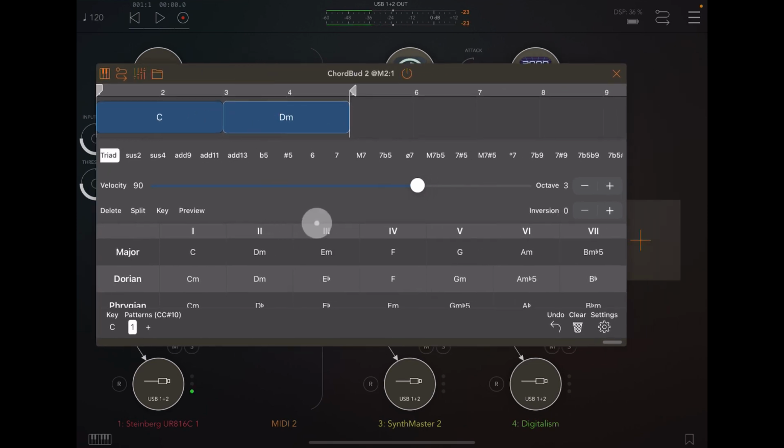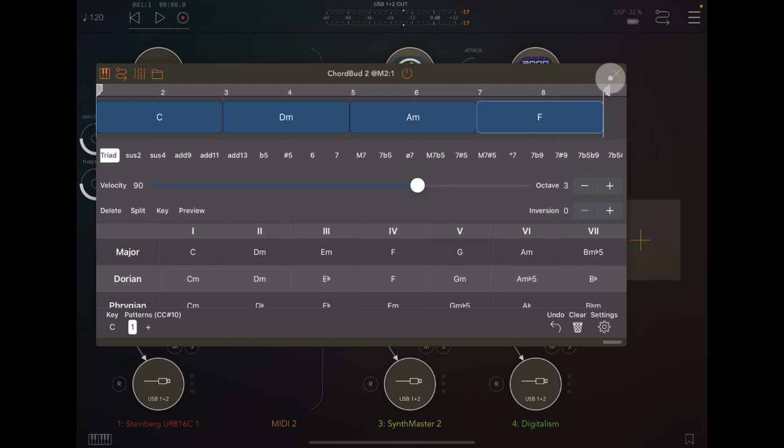And then we're going to add in maybe an A minor and we'll extend that. And last, we'll add a D minor. No, we've used D minor, haven't we? We'll have that as an F. Like that, and extend that.